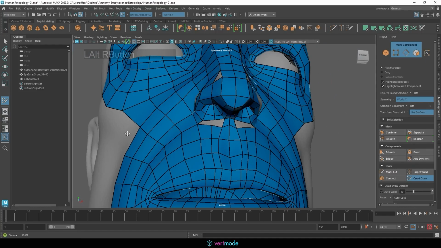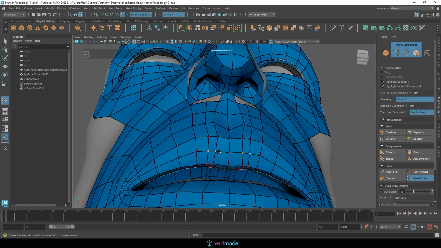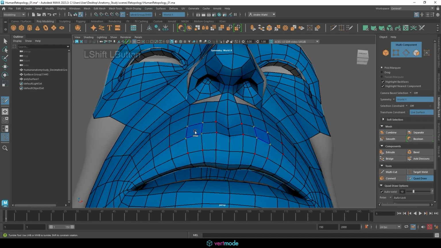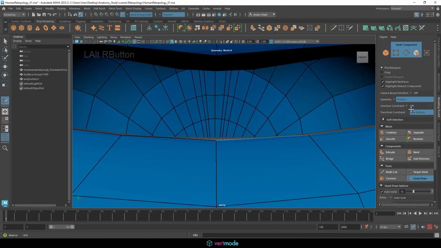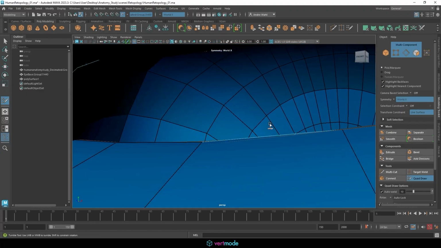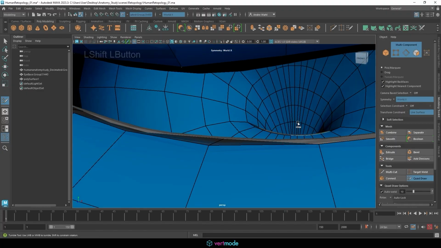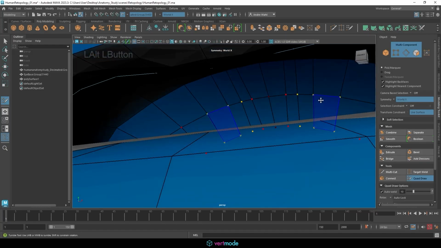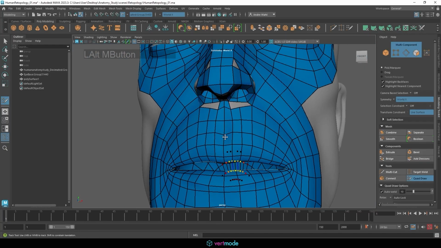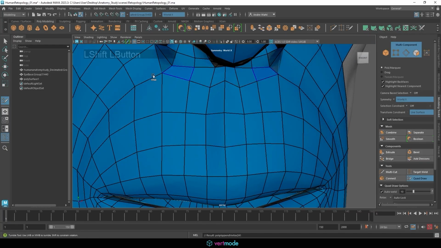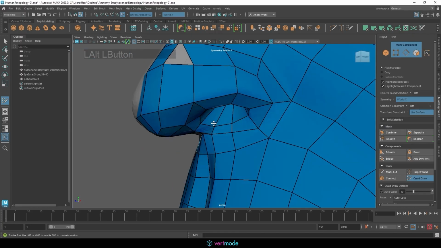I think I'm just going to add an edge loop down here to the lips, though, to make that a bit easier. And if I do so, I just got to smooth on the interior. The nice thing is this doesn't go to the bottom side because it terminates on the inside there. So we don't have to worry about it adding unneeded density. So that will get us set up there.